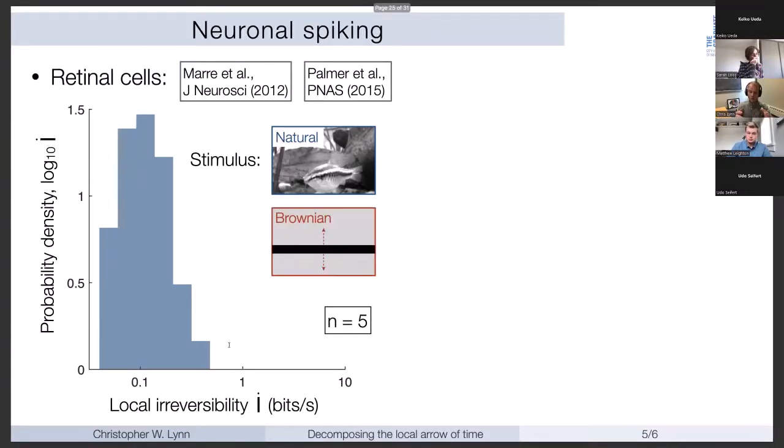Now, what we can do is show the same groups of neurons a different stimulus that is inherently reversible by definition. This stimulus is just a horizontal bar that's moving up and down on the screen, with motion defined as just Brownian motion attached to a spring that's attached to the center of the screen. It's an inherently reversible dynamics. When we show the same neurons this stimulus, what we find is that the irreversibility of the neurons actually increases. So somehow there's this interesting non-trivial relationship between the irreversibility of the visual world and the irreversibility of the retina, which we don't fully understand.